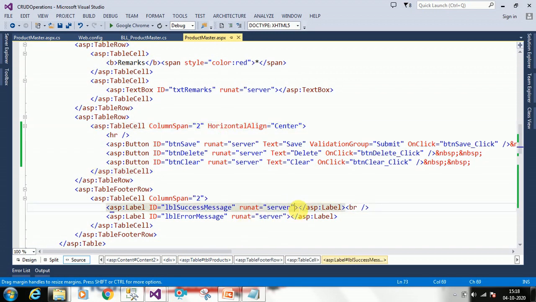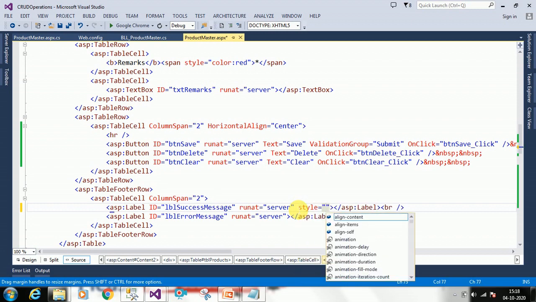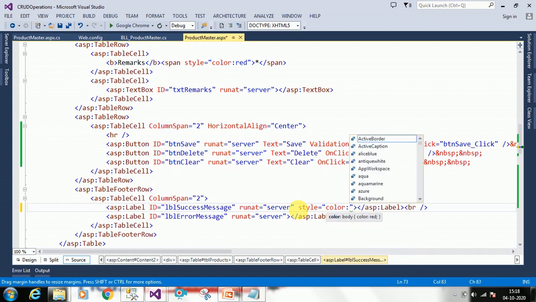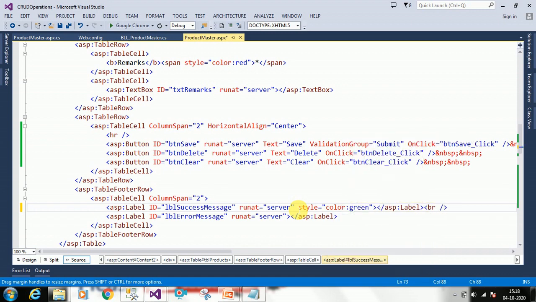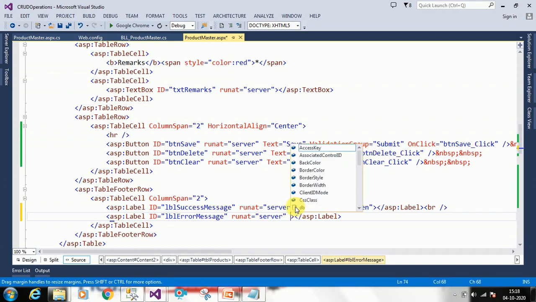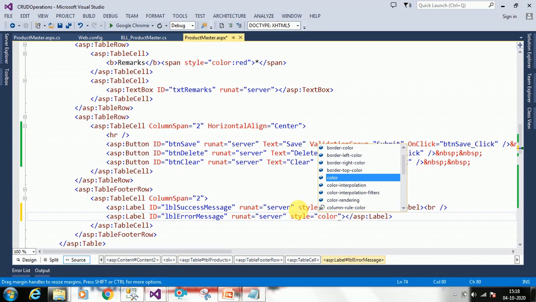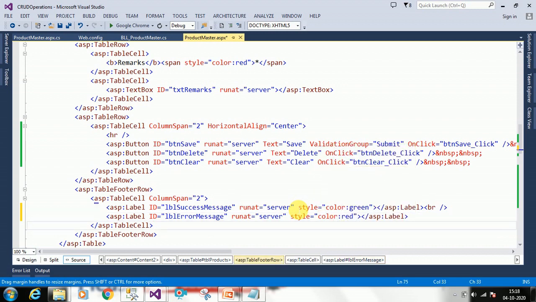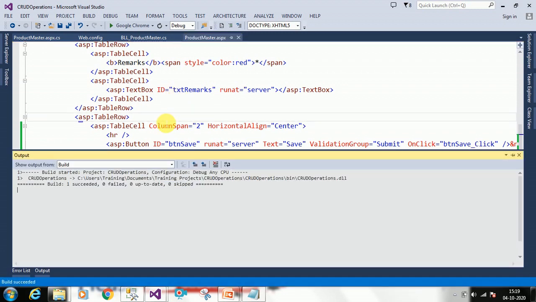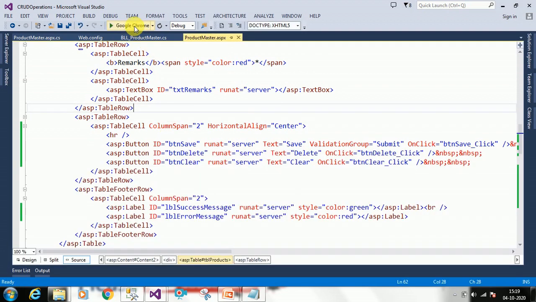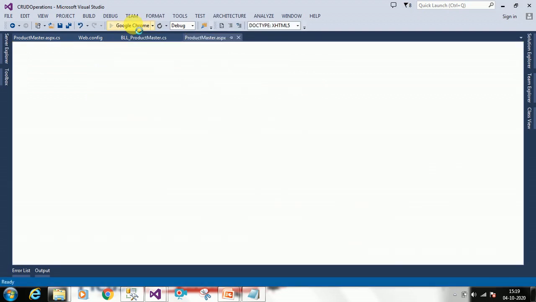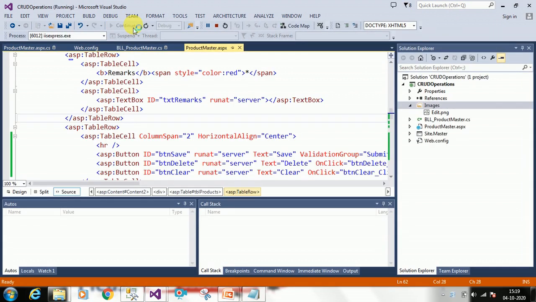I want to show the success message style in green color. Suppose there is any error, I want it in red so that it is easy to see. Now Control Shift B is the build shortcut. Build successfully. Click on run and executing now. We will see the output.